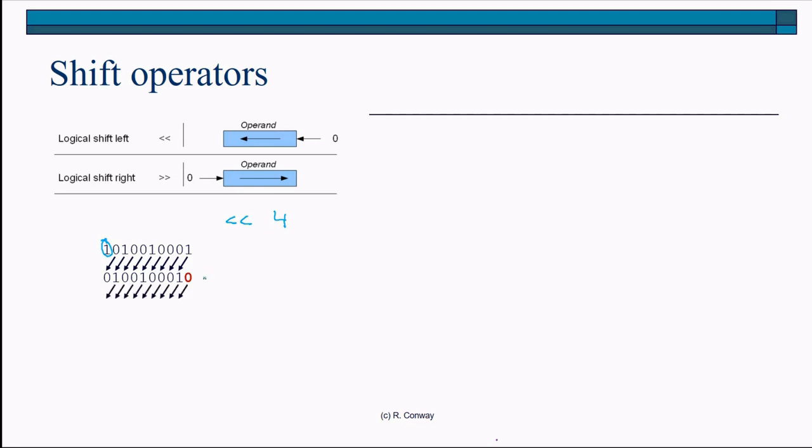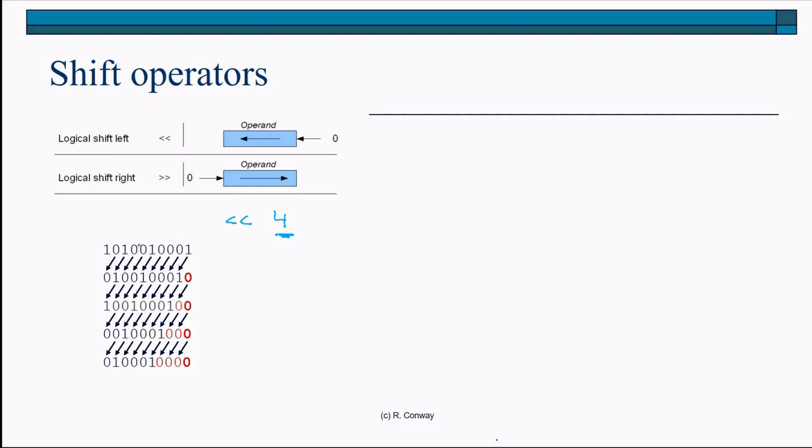Let's do it again, shifting the 10 bits here to the left by 1 bit, and we have the following. We lose this bit because there's nowhere for it to go, and we have a vacancy here which we fill with a 0. So at this point we've performed a 2-bit shift. Let's do it again. Let's do another single bit shift, and this is what we have, one more, leaving us with this 10-bit value. We've performed a 4-bit logical shift left operation.